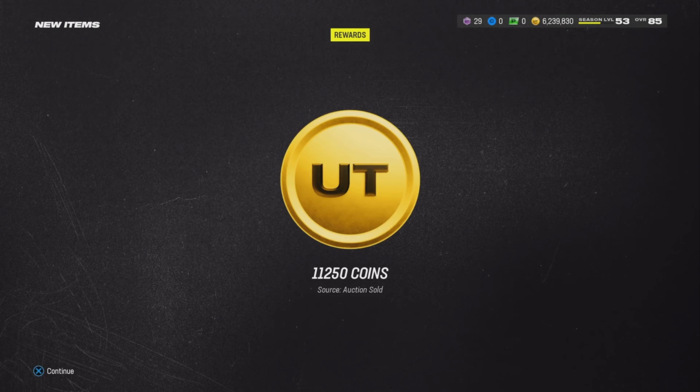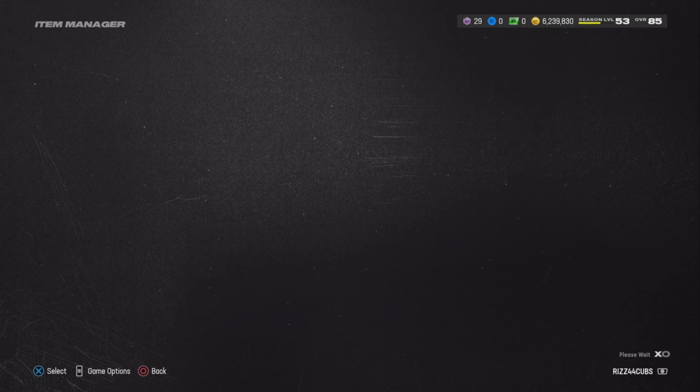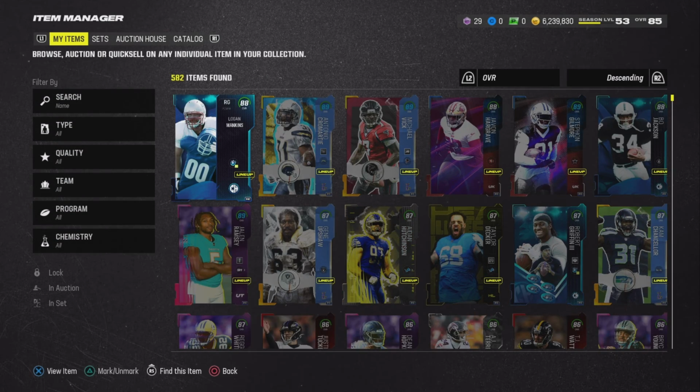What just sold, we're about to find out. Probably an 81 or something. Probably like an 81 Ultimate Kickoff card. It was 11K, so I'd assume that's what it was. But we're going to come in here, and I'm going to explain what I'm working on doing this week, moving into our overall increase. On Thursday, we are probably going to get an overall increase.